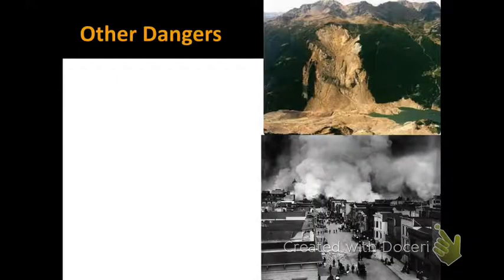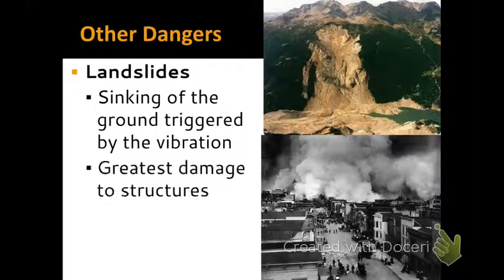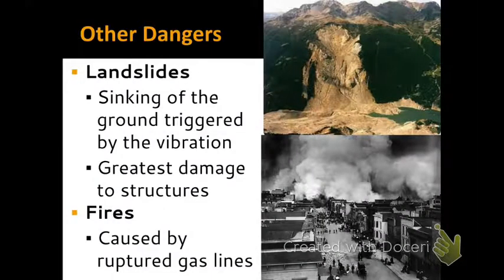Okay, so some other dangers, the last bit of dangers that occur with an earthquake, are landslides and fires. So literally just write landslides and fires. You don't have to write down everything else. We're going to have a unit where we talk about landslides, but basically the vibration of the ground loosens up the land so much that it can cause this mass movement, which is going to be in one of our next units. And then you have fires. Fires are mainly caused by gas lines. Gas is very, very flammable.